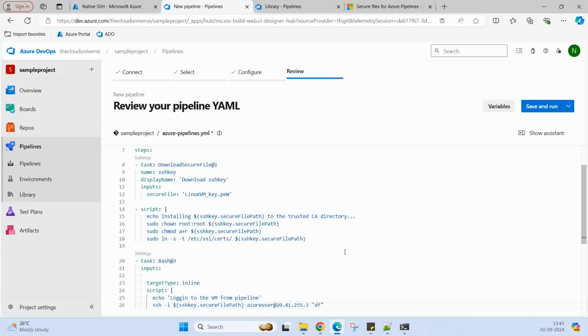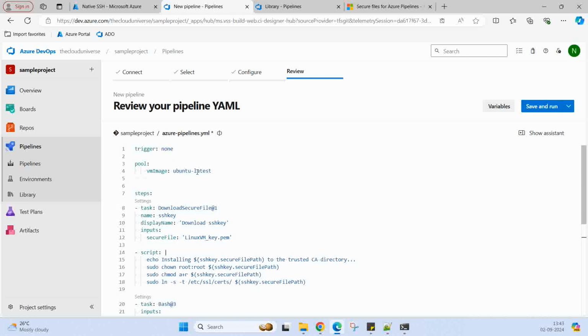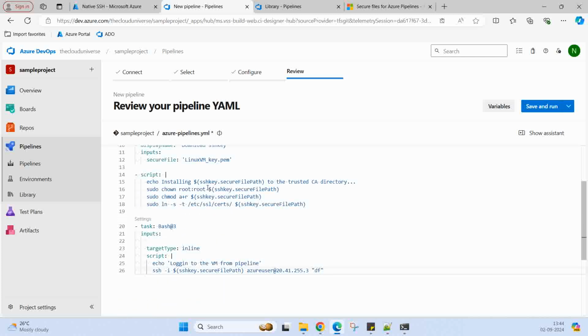Okay, now the host key of this virtual machine is unknown to the agent. That's why we might get some errors while logging into that virtual machine.